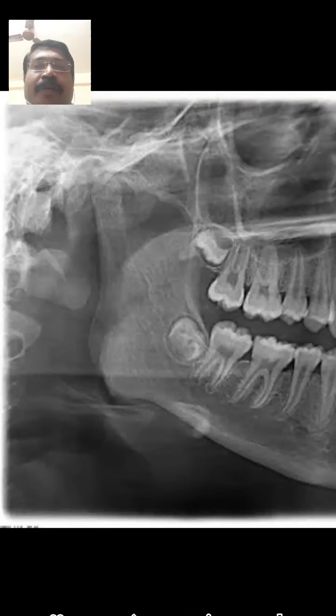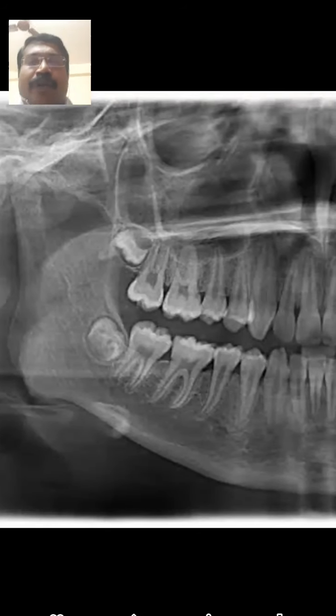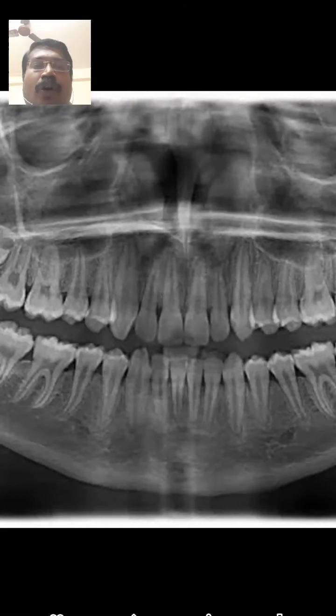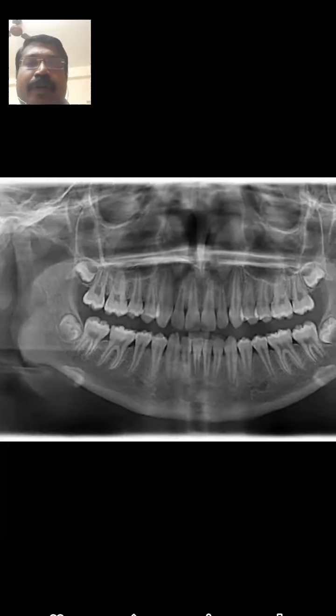Then interpretation. Carefully we should interpret it, the normal variation from the abnormal pathology. This is very, very important. Then last is correlation. We have to correlate the above findings and come to a radiological diagnosis. So these are the various aspects of coming to a radiographic interpretation of a dental radiograph. We saw in detail about the intraoral periapical radiograph and the orthopantomogram. Thank you.